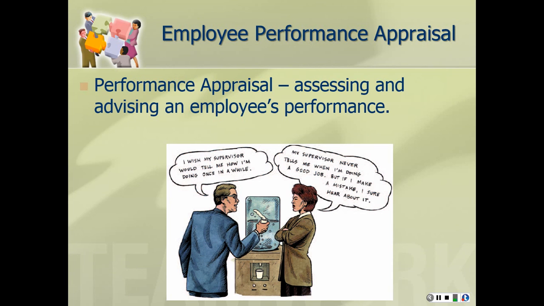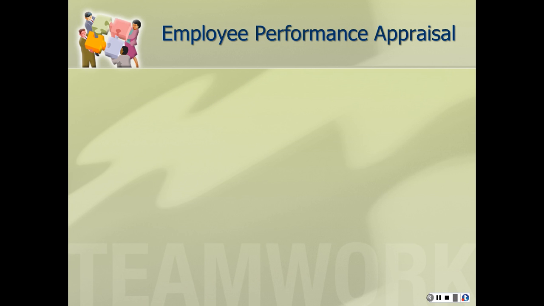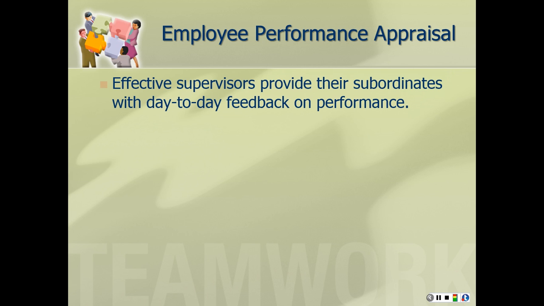And it doesn't make you less authoritative or weaken your position by going around and telling people, hey, nice job today. Good job. It lets people know that you're recognizing them. If you're going to be out there and tell them what they're doing wrong, you need to be out there and let them know when they're doing something right. Look for the good in everyone, and don't concentrate on looking for the bad in everyone. Effective supervisors provide their subordinates daily with day-to-day feedback on how they're doing.